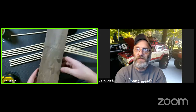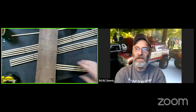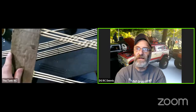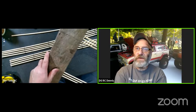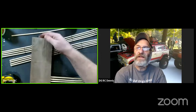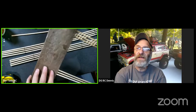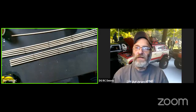But I haven't figured out yet. It's probably just going to be a leg coming down on here. And the other thing I thought of doing is, because this is bamboo, it can actually twist. So maybe giving it an angle. Maybe the center part can have an angle on it. Oh, a little bit of off camber. That is correct. The two other ends are not going to have a camber, but the center will. Or putting just one leg at this end and letting the weight make it bounce like this. So I'm keeping it open, and if people don't want it to bounce, they can put the leg under. But I got a couple different ideas there.